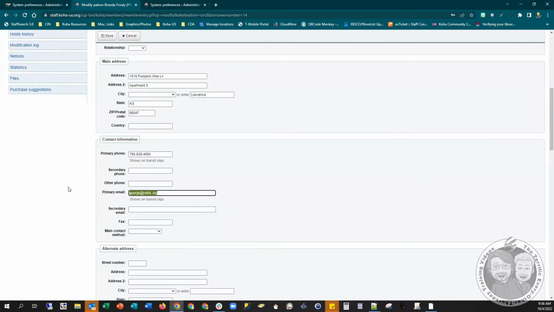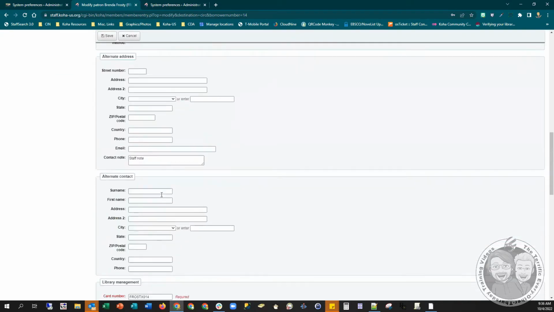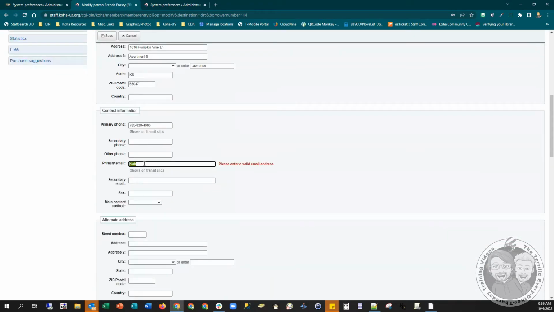So if I were to put just something random in there, it's already complaining about it. Says, please enter a valid email address. So it's letting me know that I have a bad email address, and it's not letting me save until I have something correct in there. So I'll just put that back the way it was.